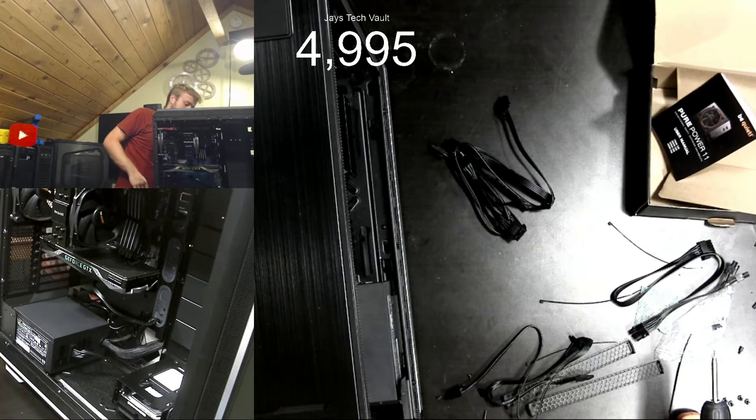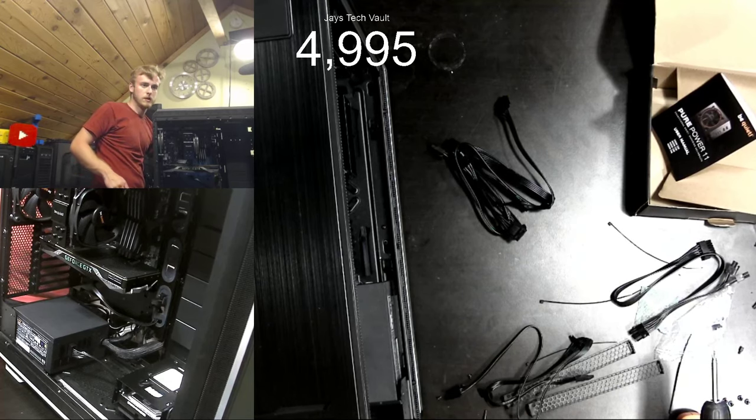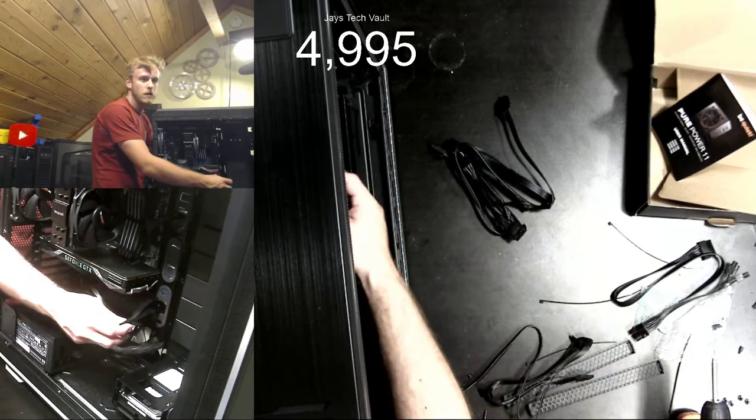Okay. And we'll go up here. And just doing some cable management. Some wonderful cable management.